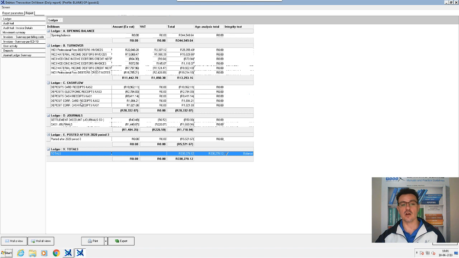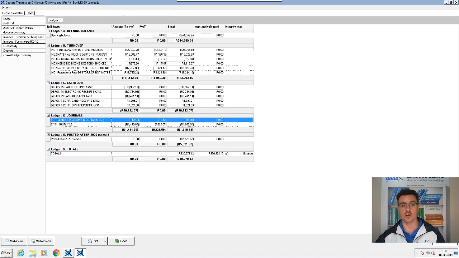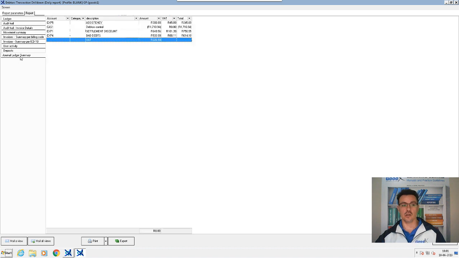Cash flow will show you your receipts, your cash books. So is it card, is it cash, is it electronically? And will show you also all the corrections on those transactions. And then it will show you the journals. If you want to see the detail of the journals, you go to the audit trail to view that detail. The general ledger summary at the bottom will show you a bit more information summary-wise on what it was assistancies, what was settlement discount, what was bad debt, and what would have VAT on those journals.